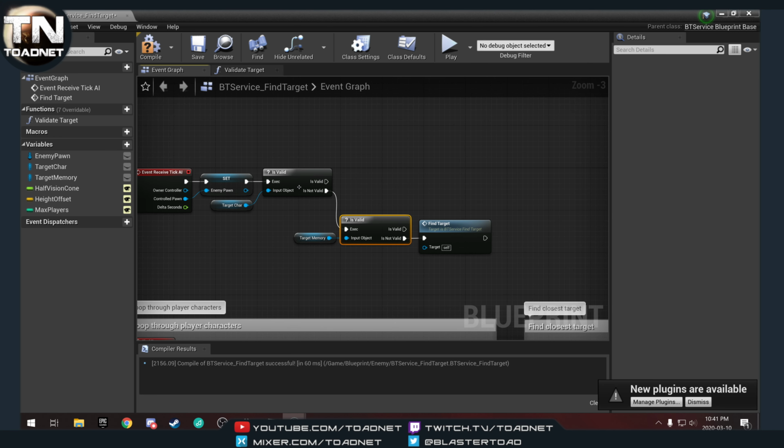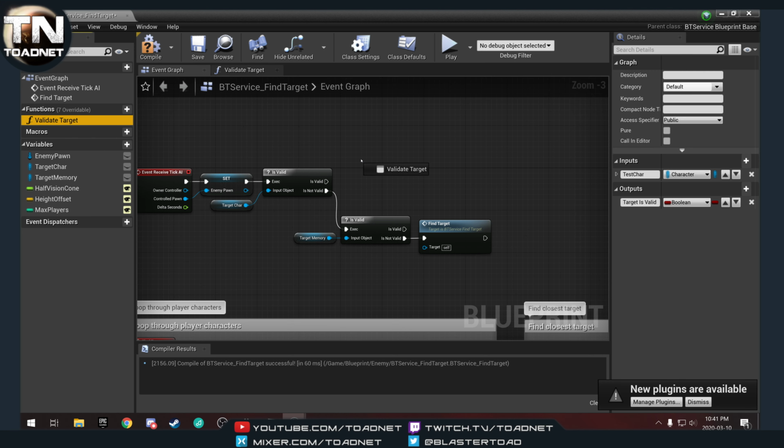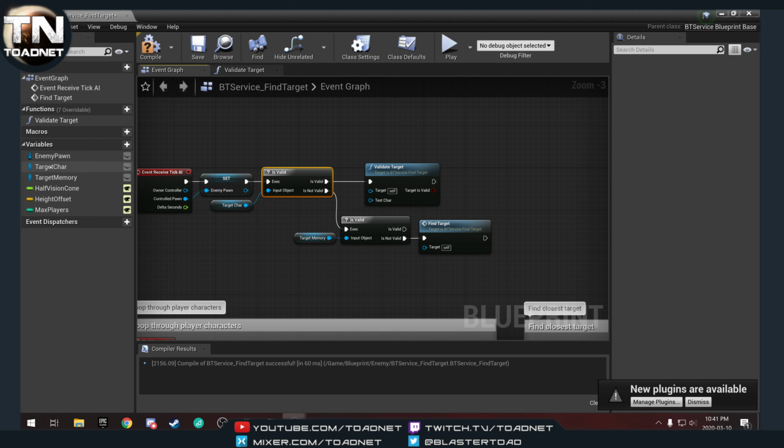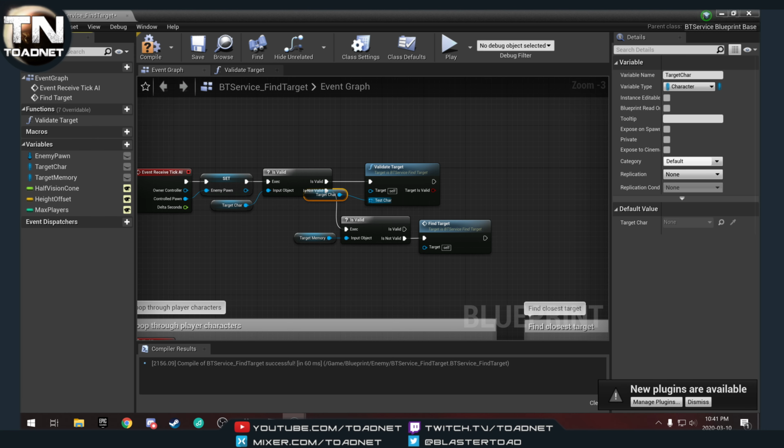However, if target character is valid, we want to validate the character. So make sure they are still usable.